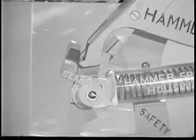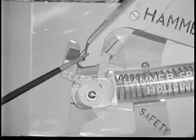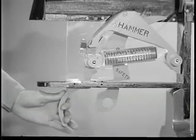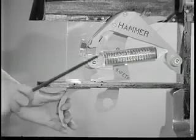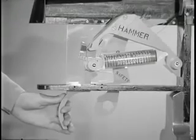To overcome that, the sear is provided. The sear catches the hammer hooks even though the trigger is still being squeezed. When the trigger is released, the rear hammer hooks are released from the sear, and the front hammer hooks are engaged by the trigger lugs. The weapon is now cocked and ready to fire again when the trigger is squeezed.